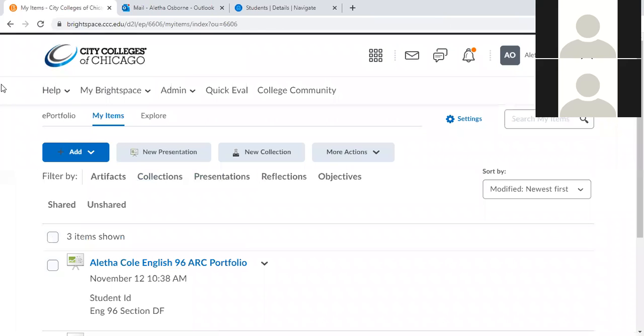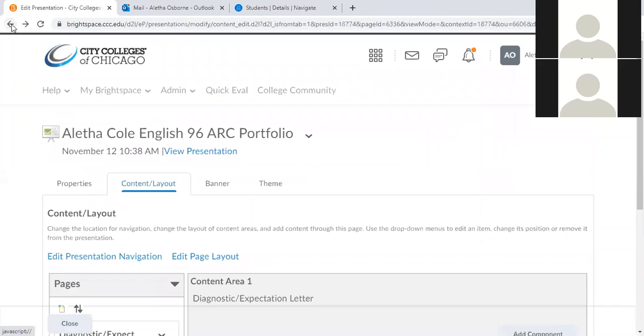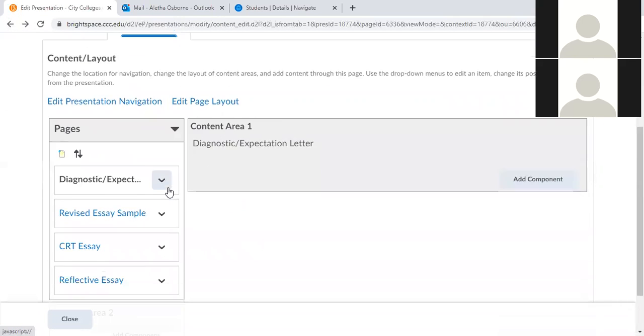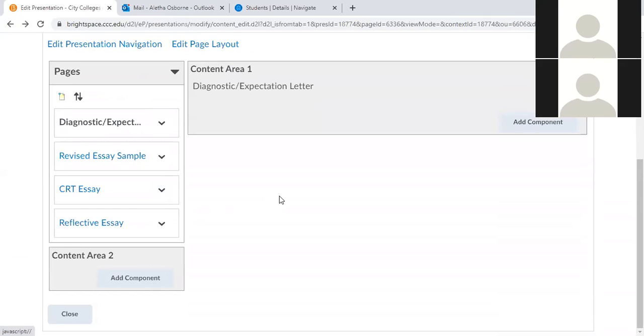Real quick, 2 seconds. Will it let me go back? It does, awesome. I just wanted to make sure I had them. You good? Okay, so you got all 4? Okay, good. We all should be looking at the exact same thing on our screens.